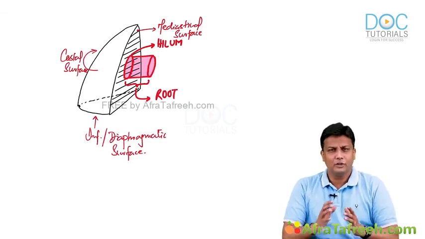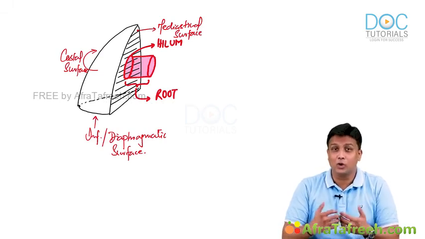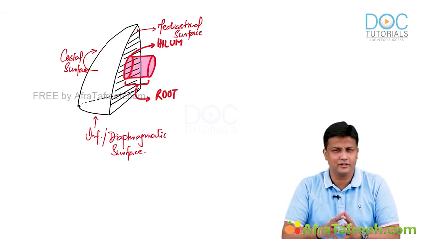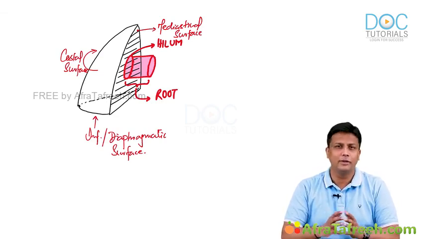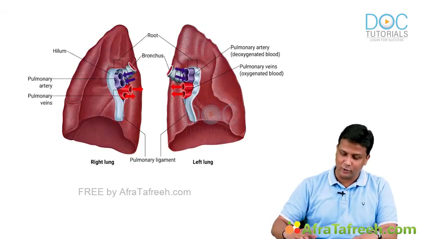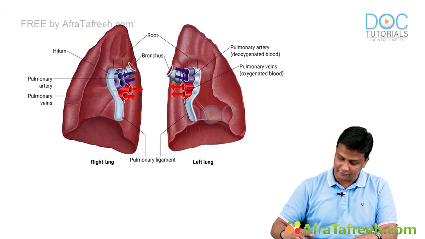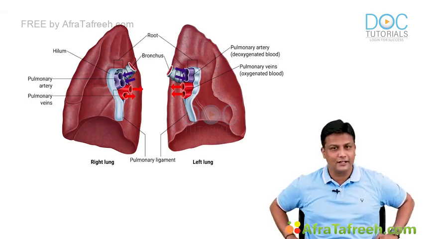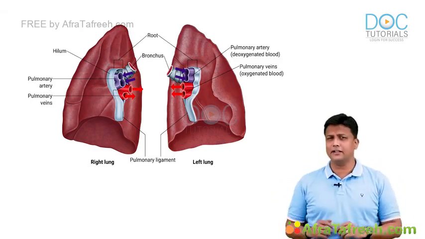But before making you write down that and before making you draw the diagram, guys, the most important thing here is orientation. If you don't understand that orientation, then you will never be able to understand how the structures are arranged actually. So we'll do one thing. This diagram, I think you have seen thousands and thousands of times in your life. Now this diagram of the lung, that is the mediastinal surface and the root of the lung especially there, I think you have seen many times in your life.